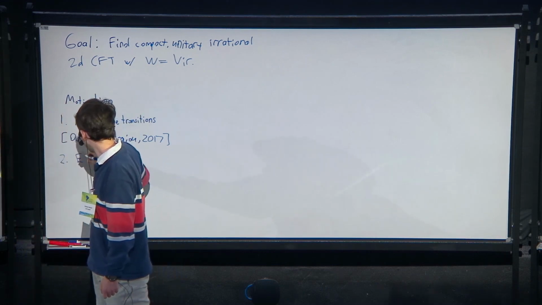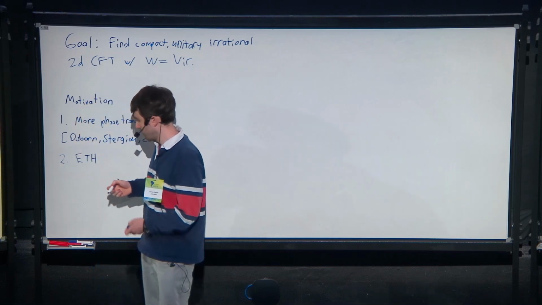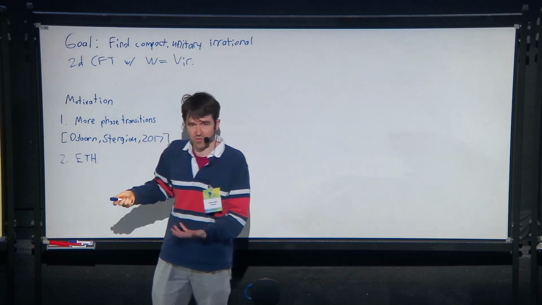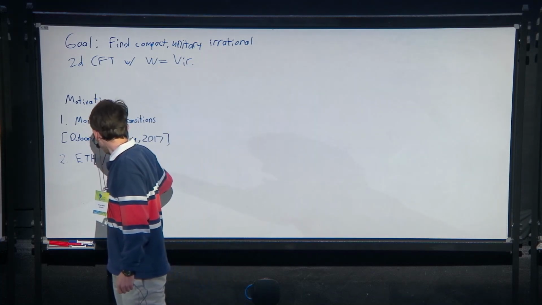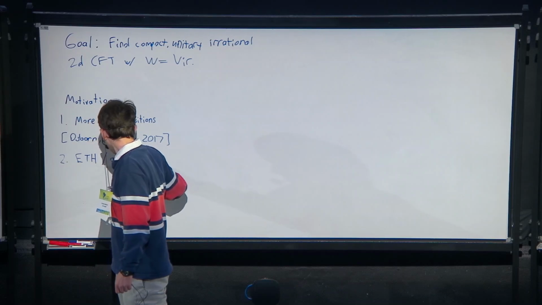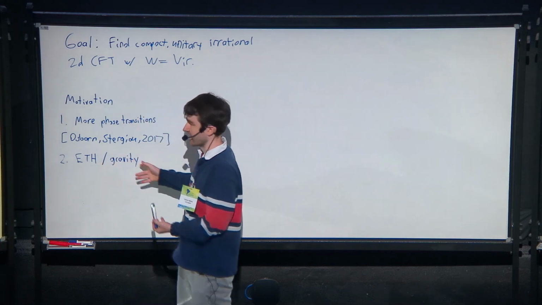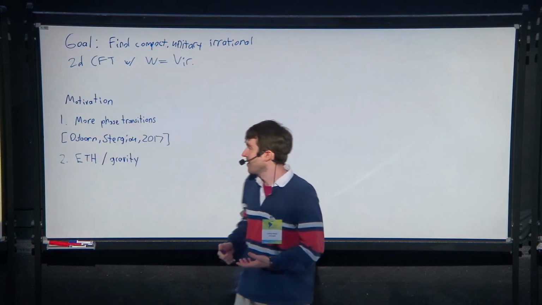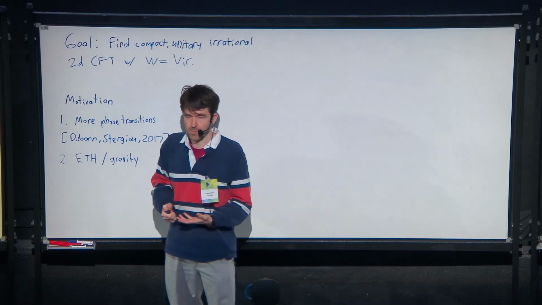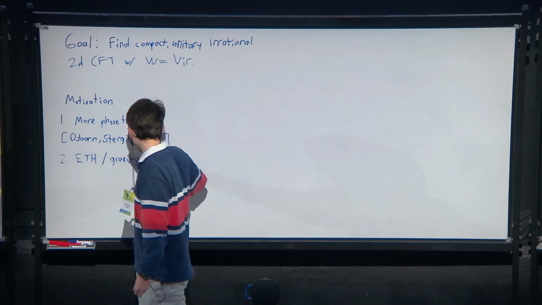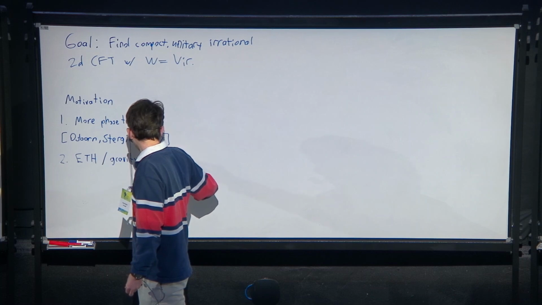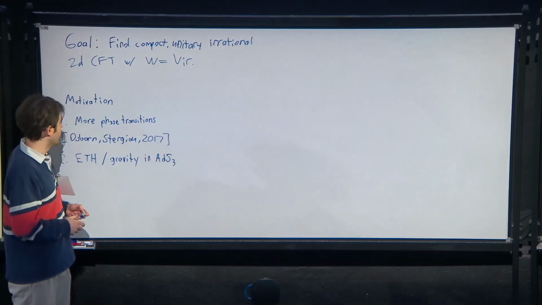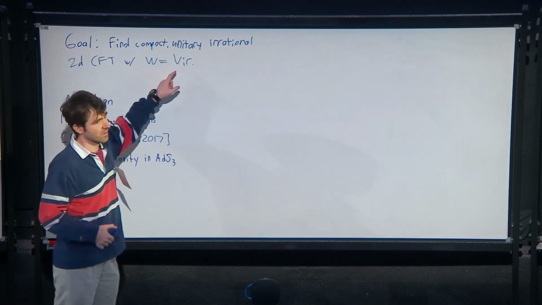Another motivation is that having an irrational model will allow you to see eigenstate thermalization, which is the statement that at high energies, the spectrum is exponentially close to what you would get by drawing from a canonical ensemble. And for this one, I'm also going to write gravity, because eigenstate thermalization is related to the no-hair theorem for black holes, if you believe AdS/CFT. And just to emphasize one point, a few years ago, the search for a holographic dual to pure gravity in AdS3 became a hot topic. But this is not just about pure gravity. So anything with black holes is going to want the CFT to be irrational. And anything that doesn't have massless higher spin particles is going to want the chiral algebra to be only Virasoro.